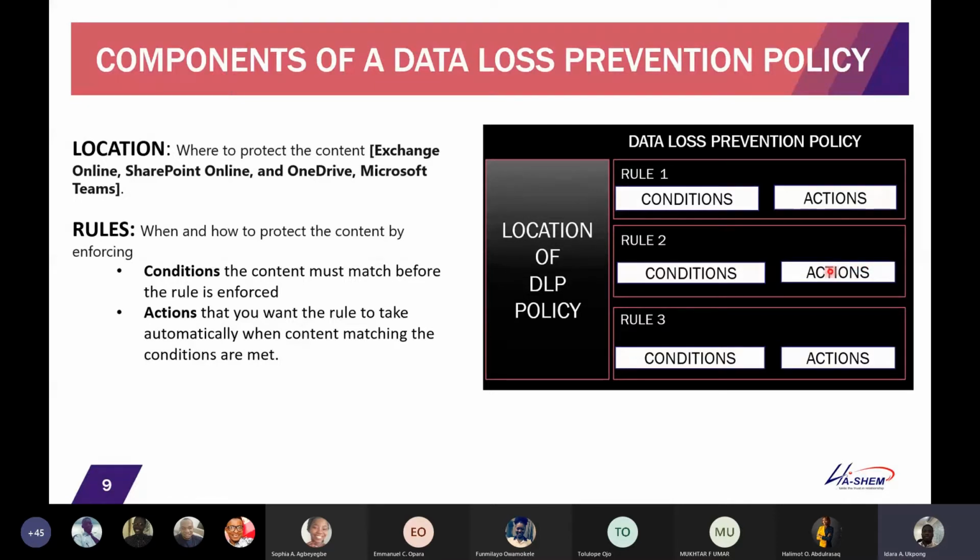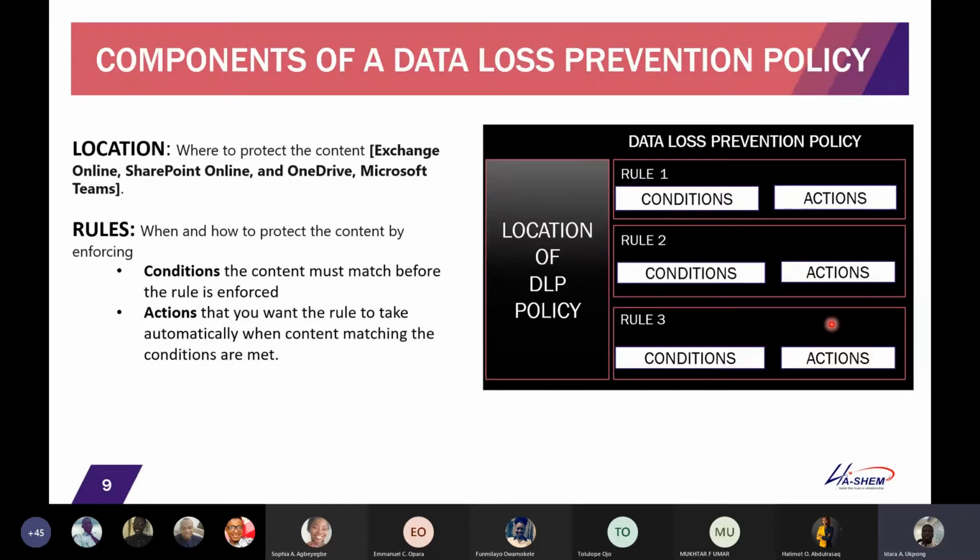So you can say, for this condition that has been met for a VPN number, you can allow the person to send, but just make sure the person gets a policy tip, and you also send this information to the admin so they are aware that someone has shared a VPN number. Now we have rule 3, which might be something like a house address, or something that we think is less sensitive. You can just say, okay, for these conditions, just notify the person and tell the person that you have sent sensitive information, but you don't have to block, you don't have to send a message to the admin. So we can have various rules for various data, depending on how sensitive we see it in our organization.